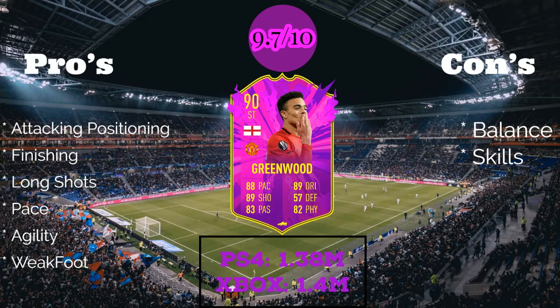Now there are a few cons. One of them being balance and one of them being skills. Personally, skills can be debatable, because if you've got a 2-striker formation or you're not bothered about skill moves, that can be personal preference. But I feel like balance, being quite tall and only having 80, or 83 balance, it's not that great, especially when it comes to performing, as I said before, fake shots, etc.